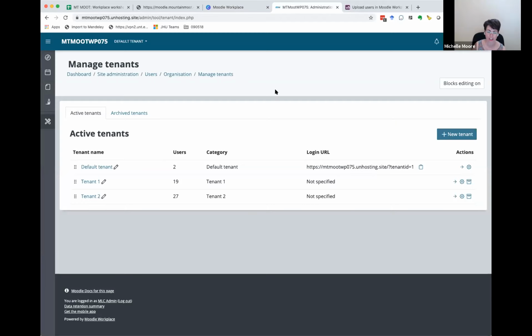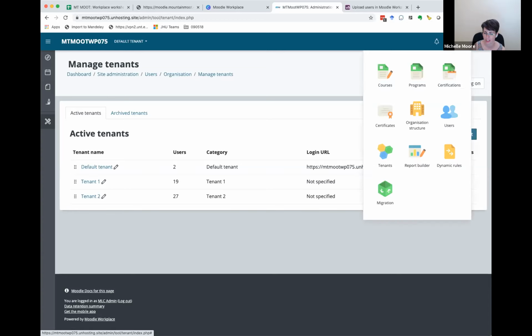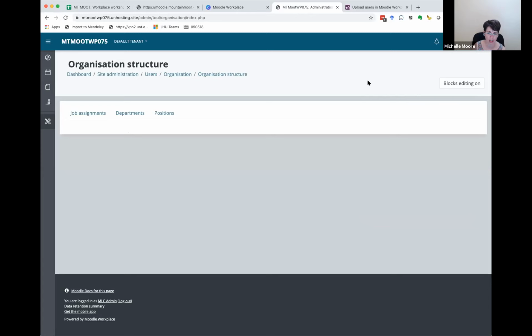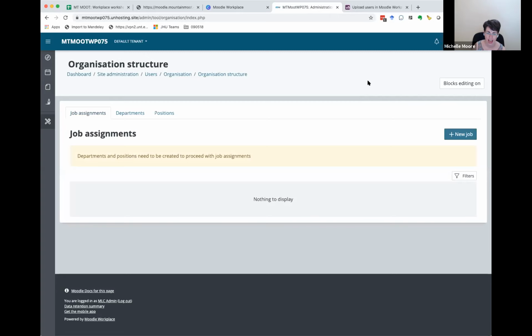So the organization structure is how you manage the users in your site. And again, as I was saying earlier, they're not necessarily tied to roles in the system. You can have this whole system of departments and positions that operate independently of roles within your Moodle site. So if we wanted to create an organization structure, we'll come back to this workplace launcher. And I did find the Moodle documentation to be helpful here in helping me think about how this works.